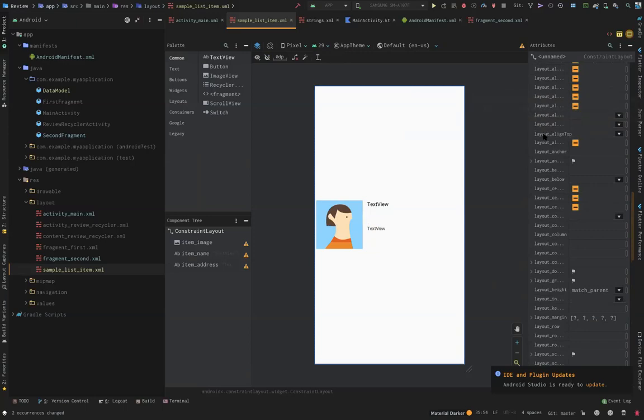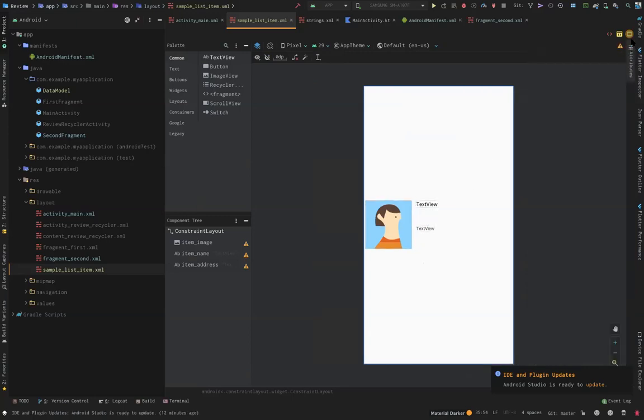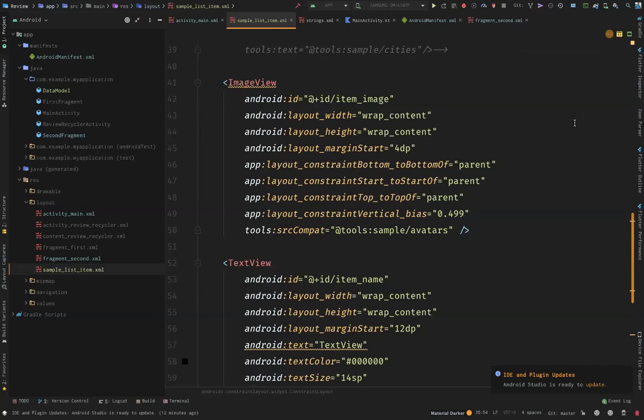And then there's a font end. It's even showing what each one means if you keep the hover on it for long enough. It tells you exactly what you will get when you use it. So we've seen the design. Either way you want to go about it, if you want to use the design view, or if you want to write it yourself in XML, either way works fine. Whatever you get comfortable with is fine.